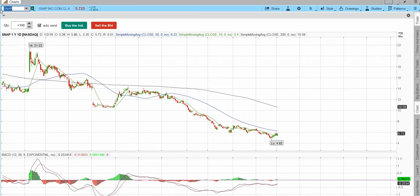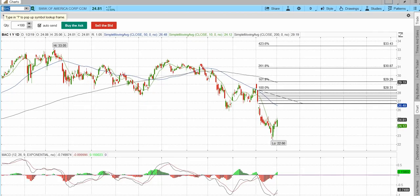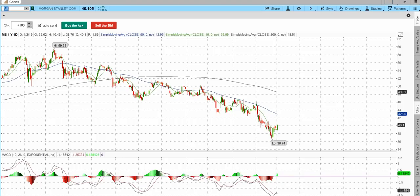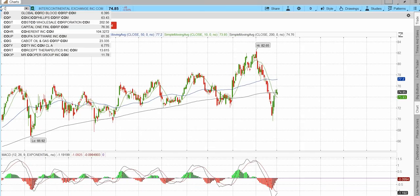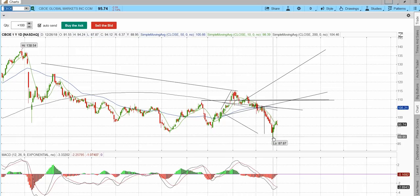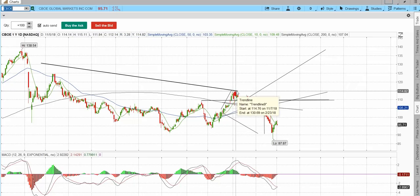We're red on the day, right on the year. We have to wait for higher prices to get long — that way we would have our rules of engagement. Some bank stocks: new lows in JP Morgan were confirmed with MACD, so I think this will be a bull trap. It could pay but I think it rolls back over. Be careful with your upside projection in some of these banks. Goldman Sachs could squeeze big to the 185 area — that's a nice payday. CME was a huge leader last year. CBOE could be a nice opportunity for 2019, but new lows came with MACD near nine-month lows — be very careful. Can't get re-swing long probably till back above 115.